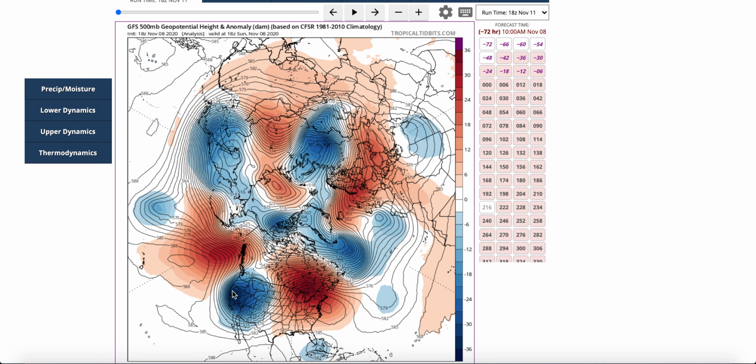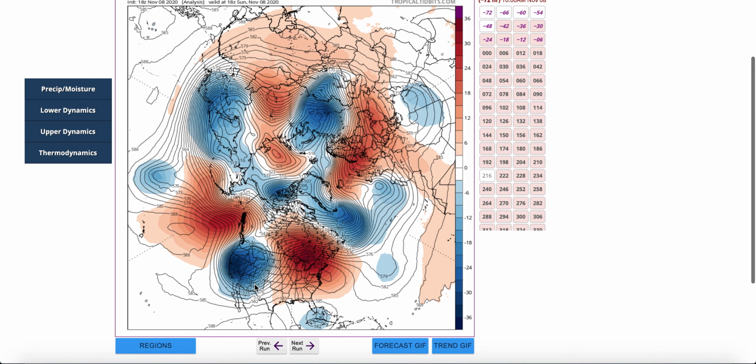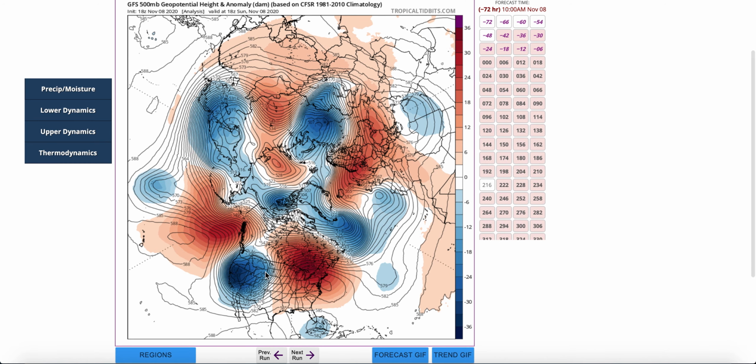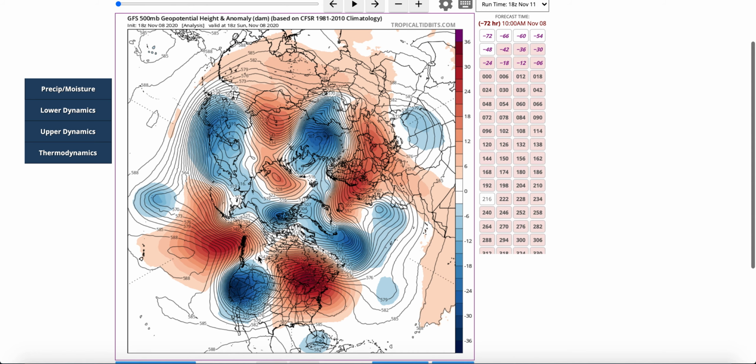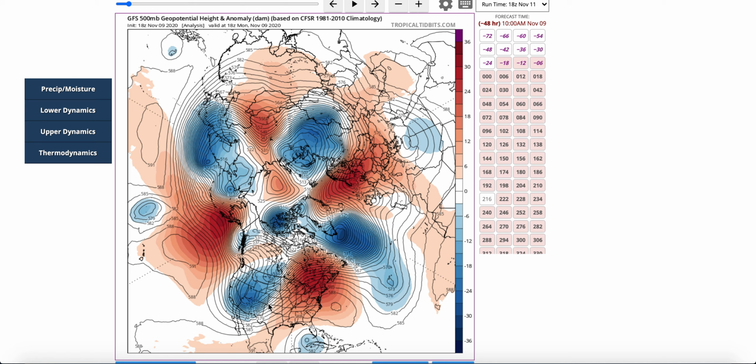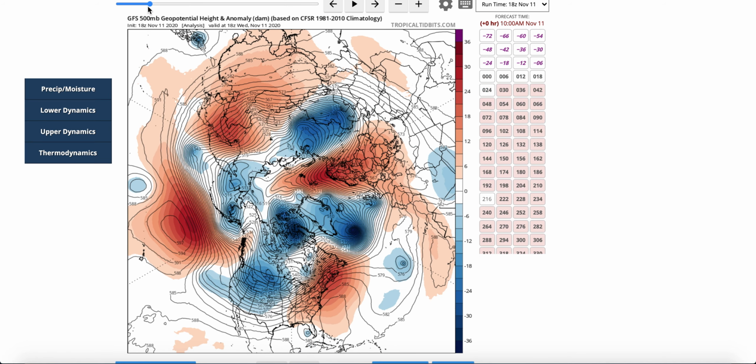So like the darker blue, see, this is a very low geopotential height, whereas this would be a very high geopotential height. It doesn't exactly correlate, but storms are correlated to geopotential height. So the lower the geopotential height, the more likely there is to be a storm. So we can see here there's probably a storm. This is from a couple days ago because the forecasts do go back up to 72 hours. And there was a pretty decent snowfall in California, and that moved over into Colorado, and lots of places all over the West got snow with that system.